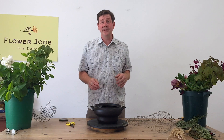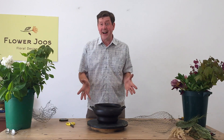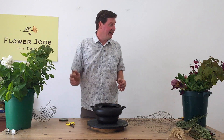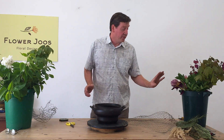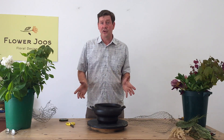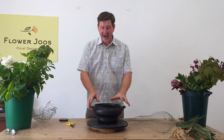So today I wanted to do an arrangement really just with what I have. I've had a look around the garden and I've got beautiful white lilac, we've got aquilegia, we've got some beautiful irises. So I'm just wanting to make an arrangement for my own home, for my own enjoyment, with stuff that I already have.